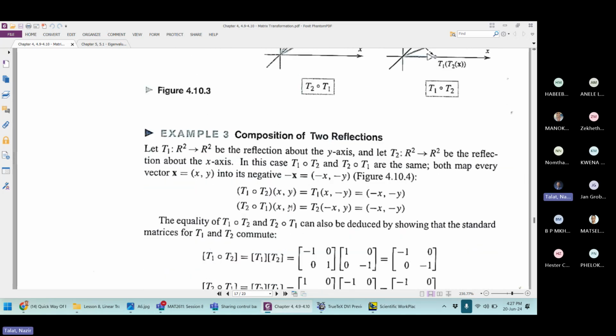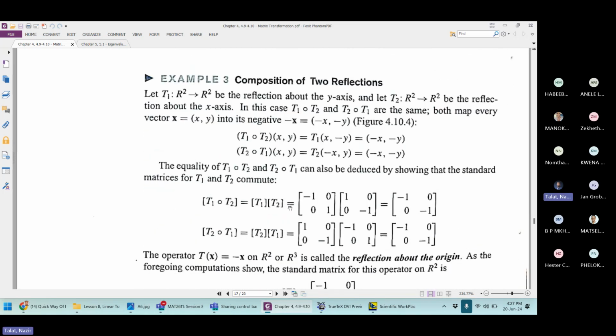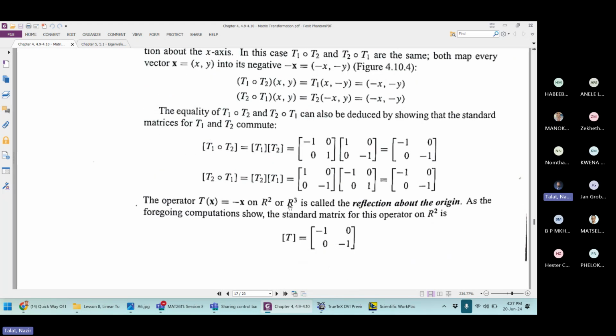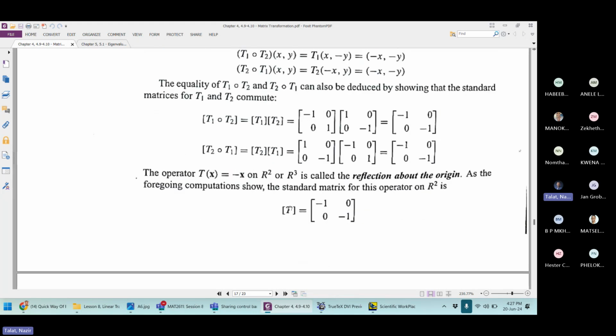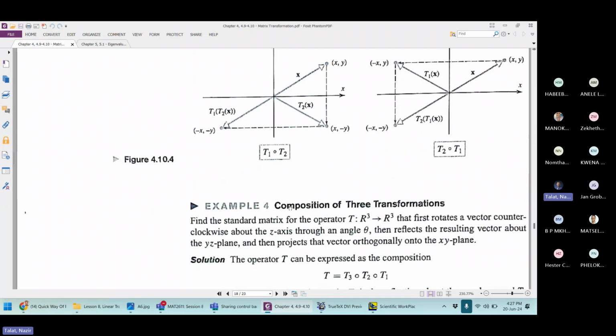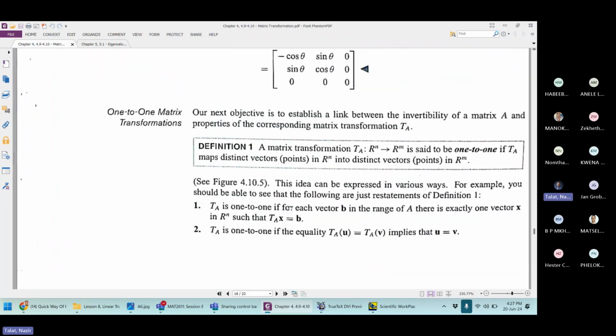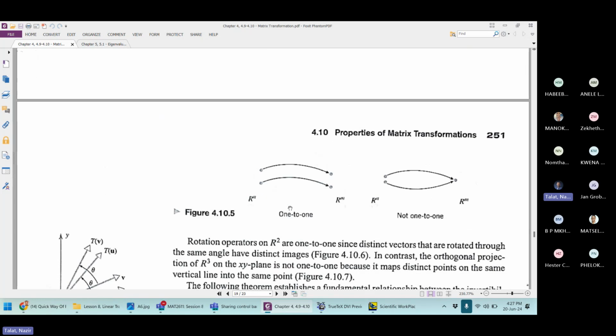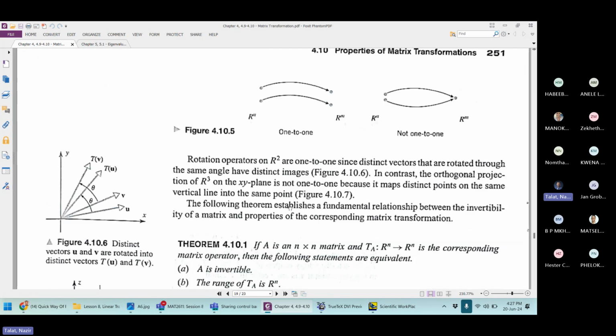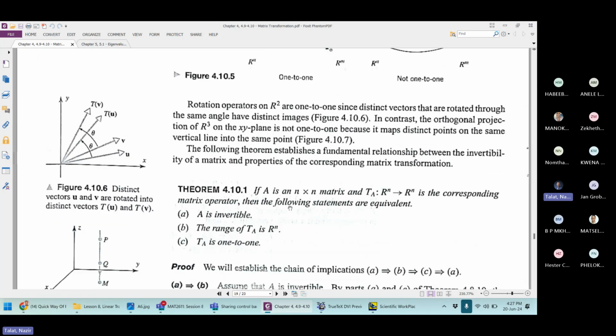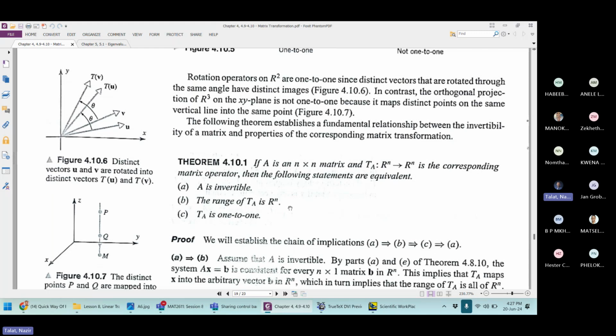So, but this will always give us a composition of that one, and it also has some features that we can use for the inverse of that one. We will see these features later on. So, these are some results regarding the matrix transformation, but here there are some useful results.